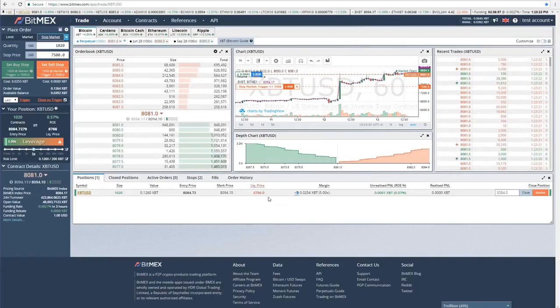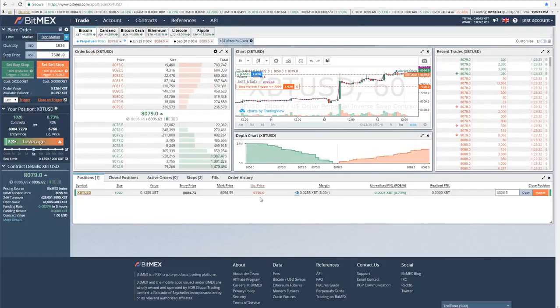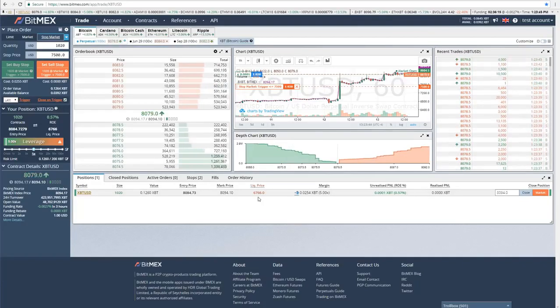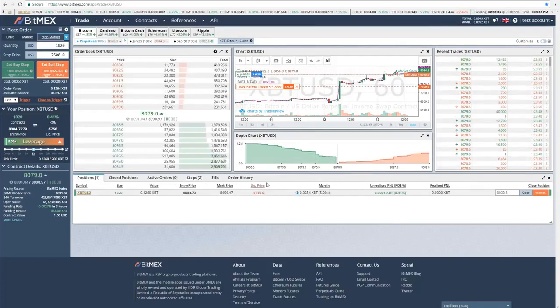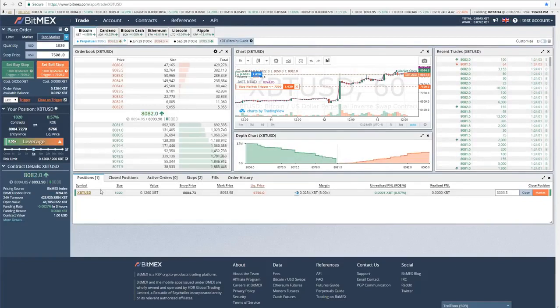First of all, the liquidation price. When the mark price, which is an average price across other exchanges, reaches your liquidation price, you will automatically get liquidated by Bitmex, meaning they will close your position at a loss. And you don't want that to happen, so you want to make sure your stop loss is well above your liquidation price, which in this case, if you remember, our stop loss is actually 7,500. And so we don't have to worry about getting liquidated because our stop loss will get triggered well before it reaches 6,700. If this liquidation price is too high, that means you're using too much leverage.